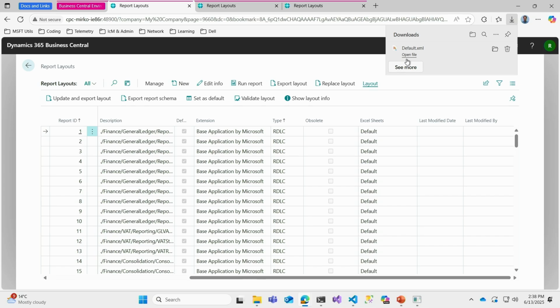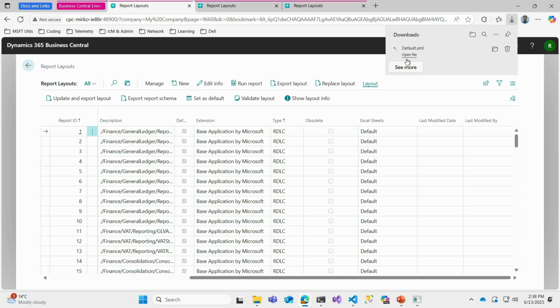So think about a case where you have a Word layout, it's ready, the structure is really good, you only need now the Business Central data item so that you can populate it before uploading it again in Business Central. Well, you can simply come here, you download the XML, and then you import it in Word, and you're ready to go.